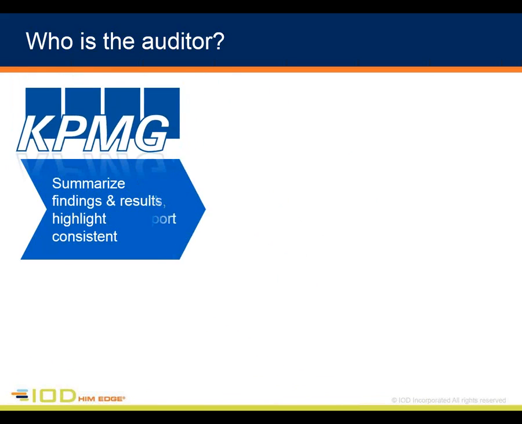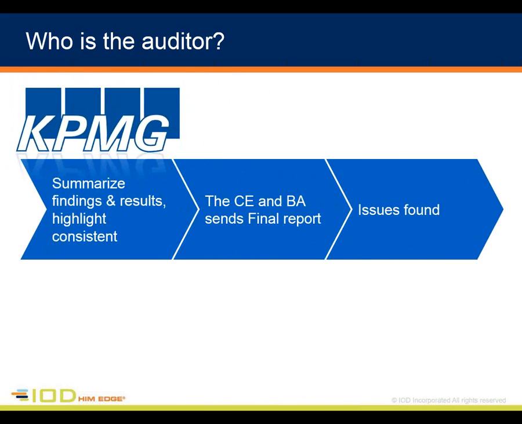So who is the auditor? Well, back in 2012, the OCR had used KPMG. They recently announced that their intention is to handle these audits on their own, starting in 2014. In general, the entities selected for the audit will receive a notification letter from the OCR and be asked to provide documentation. The documentation will encompass your policies and procedures.